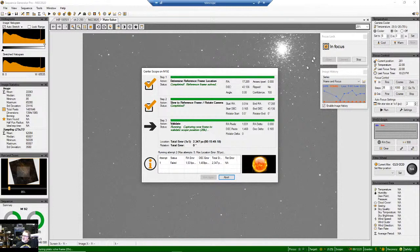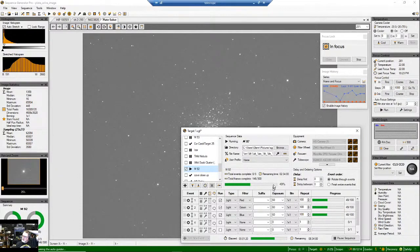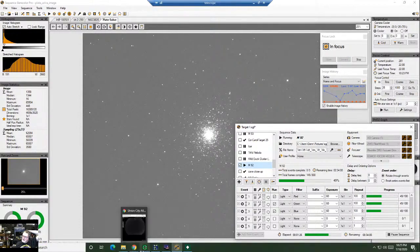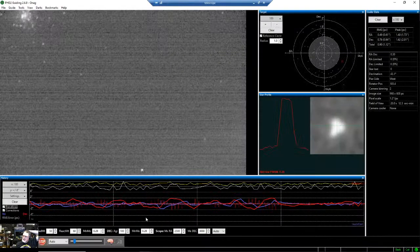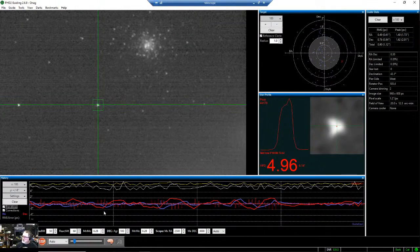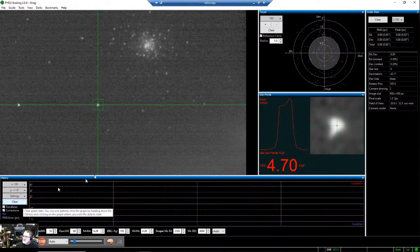You can see here M92 is off to the side, so our go-to wasn't perfect. And now it's going to be in the center, and so the plate solve happened already, and it's moving on, so it's resuming the autoguider. We can just go peek at that to make sure it does its thing. So it picked a star. I'm not touching anything, right? This is Sequence Generator Pro running PHD2. Okay, so now it's restarted the autoguider, so I can clear out this old data here.